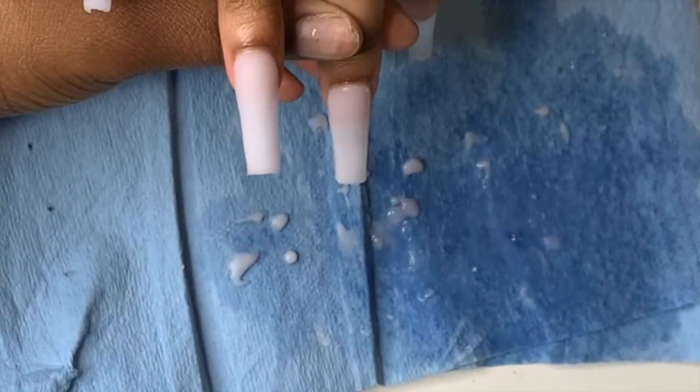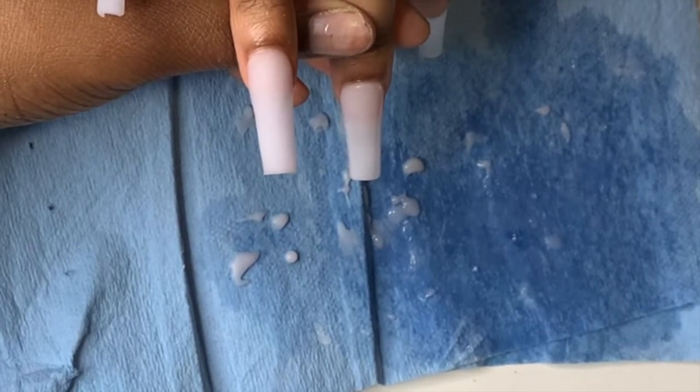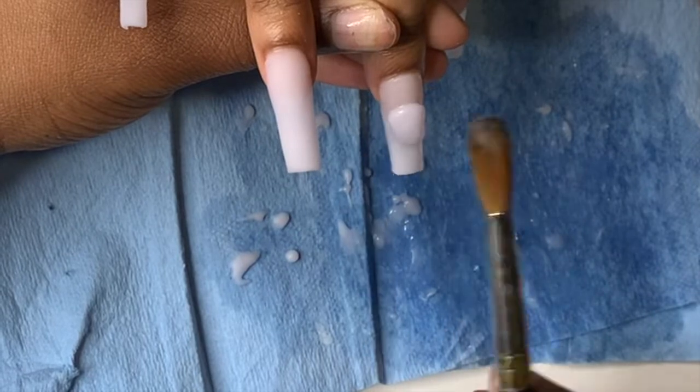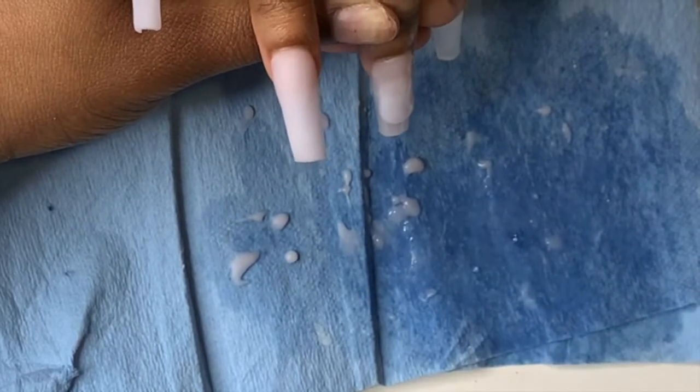Clean it up. These nails are not super thick because I do encapsulate with clear. At least I think I encapsulate with clear. This video is so long, I better be encapsulating with some clear. 30-minute video. What the heck going on around here?